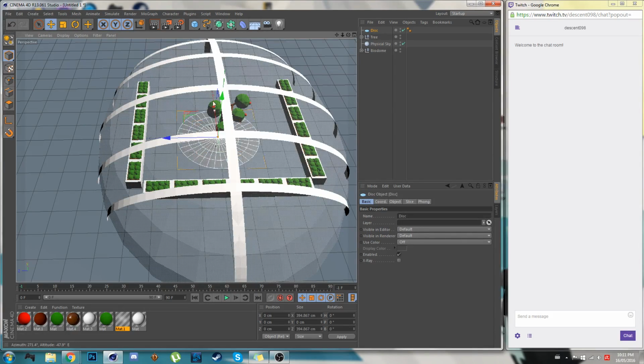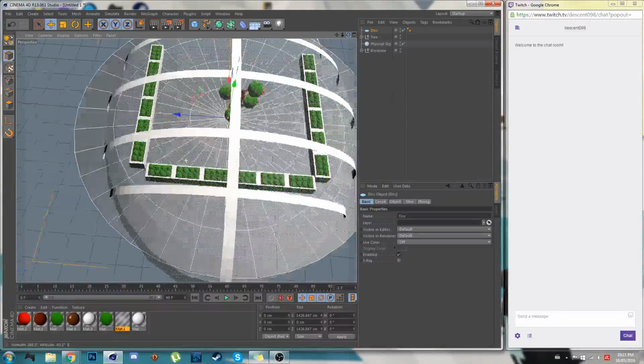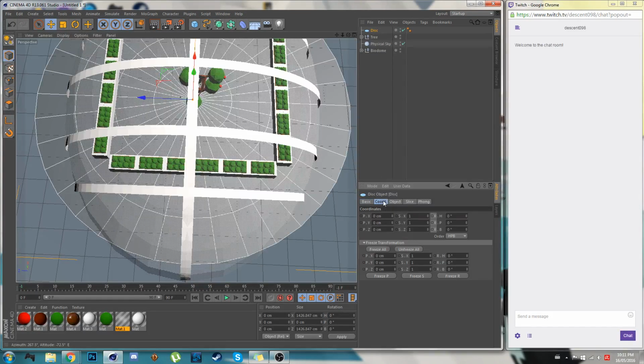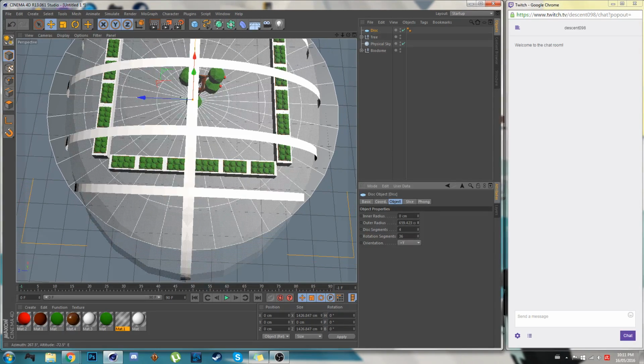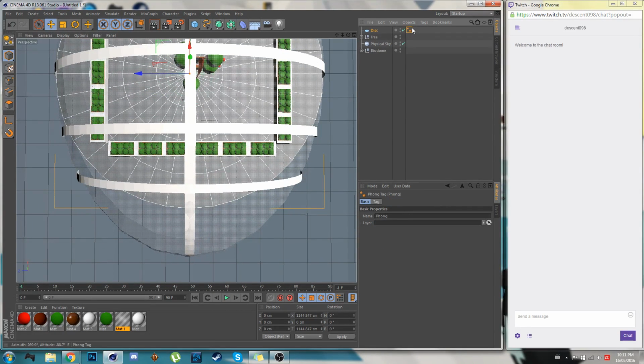Disc? Yeah, maybe that's the best option. Maybe do disc, make it way bigger than the biodome at first, and then we'll just mess around with it from there. Maybe we'll drop the outer radius to there, so it fits perfectly inside that.